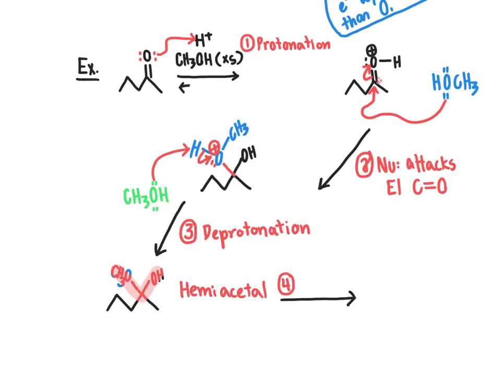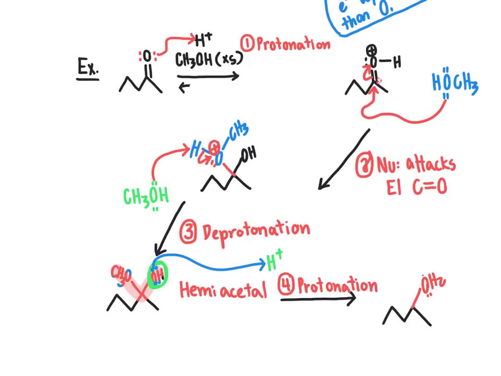Under acidic conditions, we recognize that our hemiacetal molecule contains a hydroxy group, and that hydroxy group — as we've seen in many situations — can be protonated if acid is present, and certainly it is. Step four is another protonation step: we protonate that hydroxy group, because alcohols are very prone to picking up protons. The alcohol group acts as the base, using a lone pair of electrons to form a new covalent bond to the proton of the acid. Now we have an OH₂ group, which is a very good leaving group, with a positive formal charge on the oxygen, and our methoxy group (OCH₃) still bonded there.